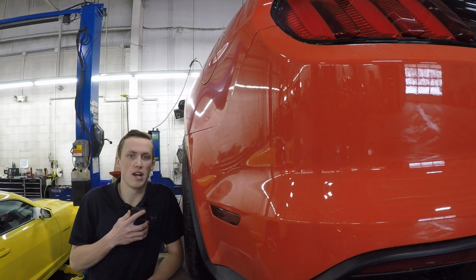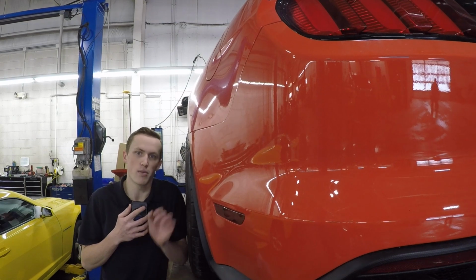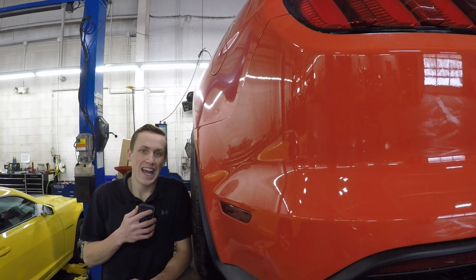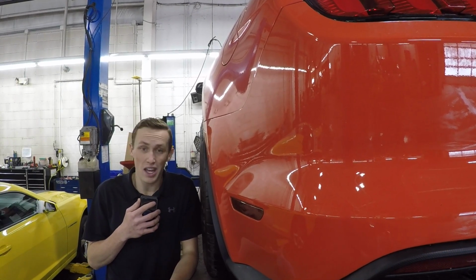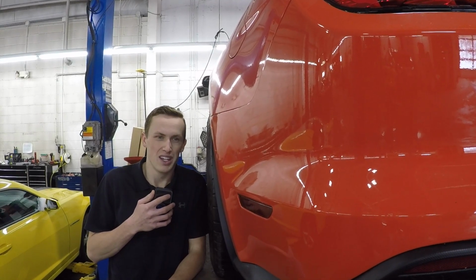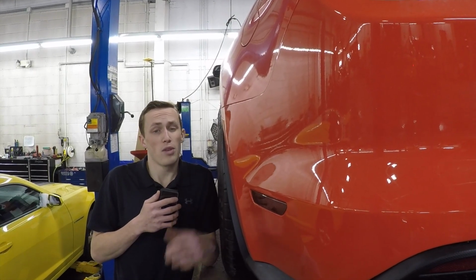So what this sale comes down to is, do I want to replace 3 out of 4 wheels, or maybe just go a cheaper route and touch them up a little bit, do some cosmetic fixes, not go full replacement? And secondly, do I want to replace that front splitter and front under tray? Because unless you're like me and you really are very detail oriented, you're not really going to notice those things. So do those two things bother you? And if they do, maybe this isn't the car for you.